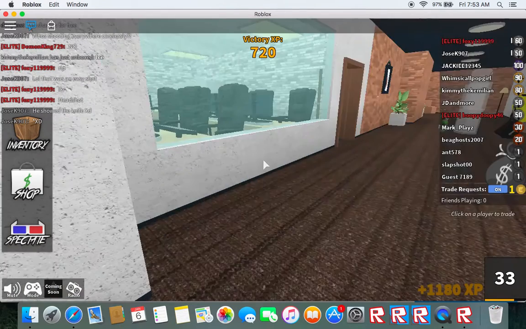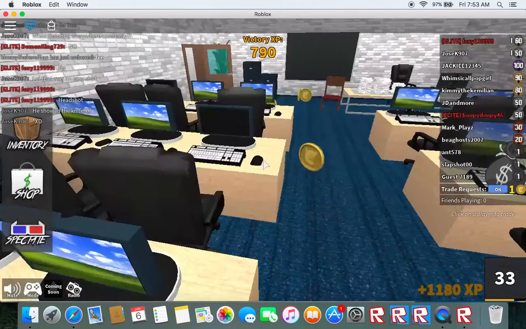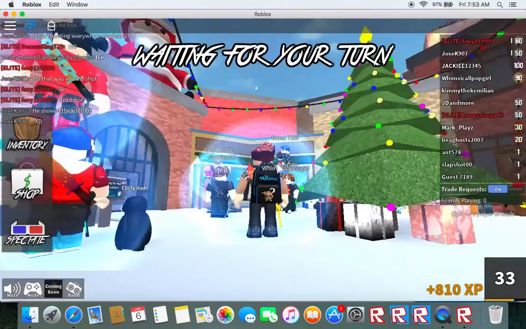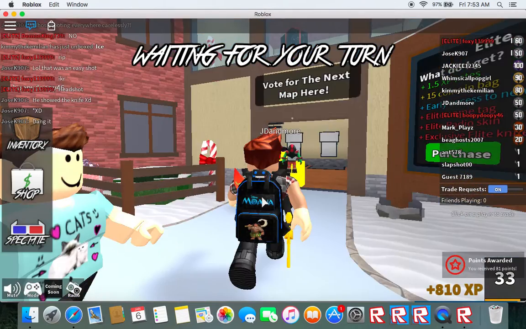Let's go find some coins. I'm gonna assume there might be someone here. Are there any coins in here? How are there no coins? Oh no, I see some coins. No, I didn't even get a coin. I got like one, I think. That sucks. Jump over the Christmas tree. Yeah, I did it. Jump.